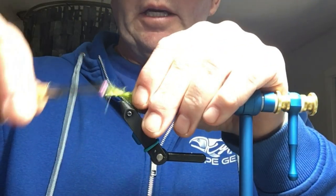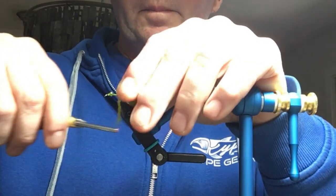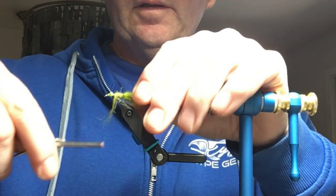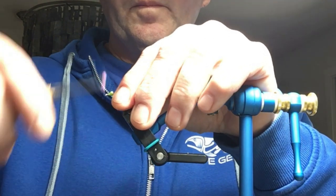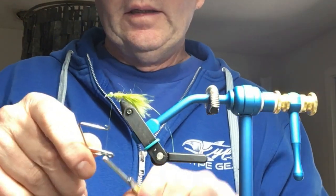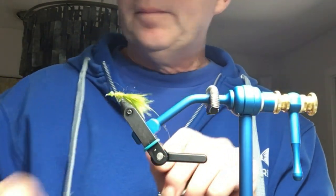So just wind your dubbing on. Nice touching turns. Right up to the chain eyes. Give it a little whip finish just for durability.